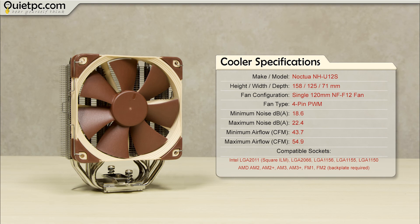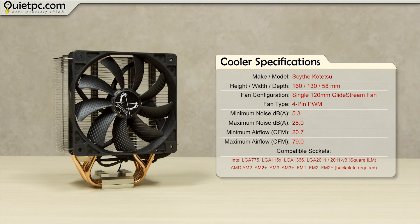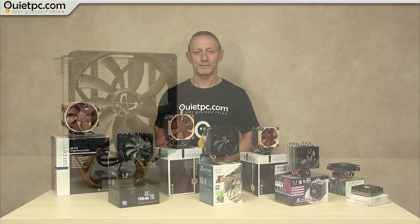Who would use coolers like these? Typically this would be gamers, but also other uses include music production where quietness is often essential, or video editing and rendering where there is heavy CPU load particularly while rendering the final video. Of course you can use these for any purpose where quietness is important but where CPU load is often high for prolonged periods of time. These coolers are ideal for use on hot running processors, up to around 130 watts.